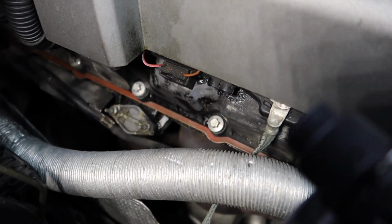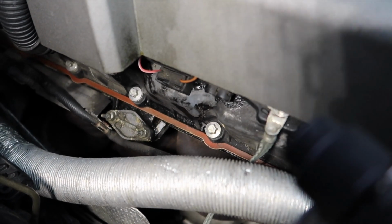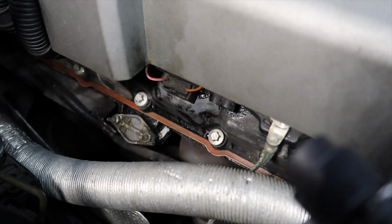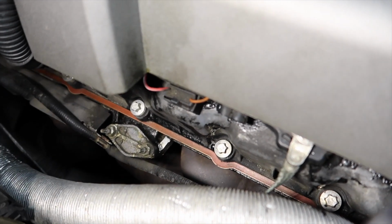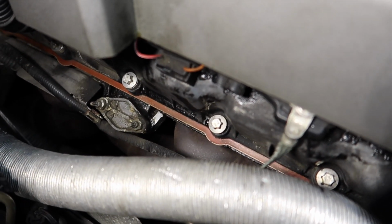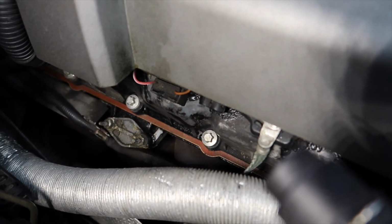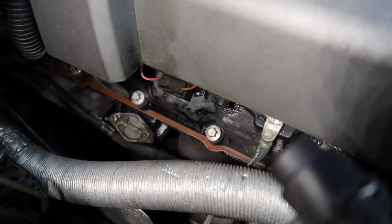But if your valve cover is leaking, you will smell oil, because the oil is leaking down onto the exhaust manifold, causing it to go into the cabin, because you're smelling oil being dropped onto that exhaust manifold right underneath, as you see there, and it burns off there and then enters the cabin via the vents, and that's why you're smelling your oil burning smell constantly on these cars.